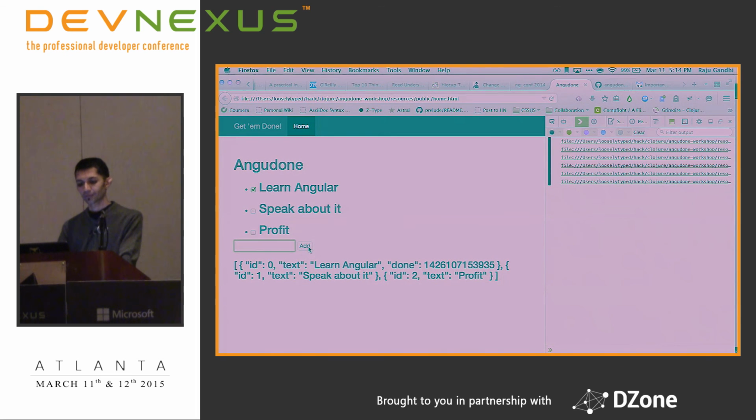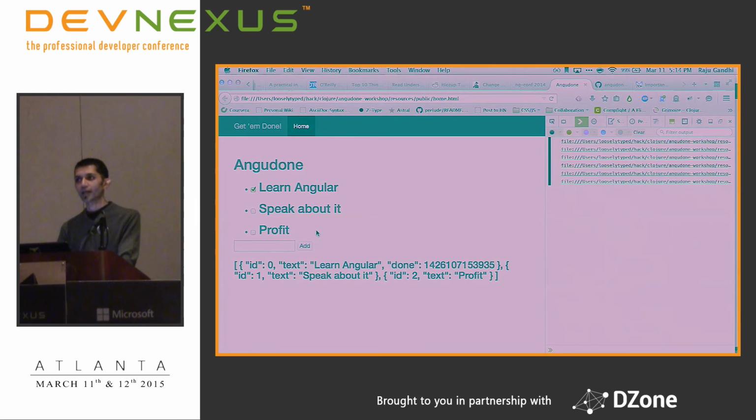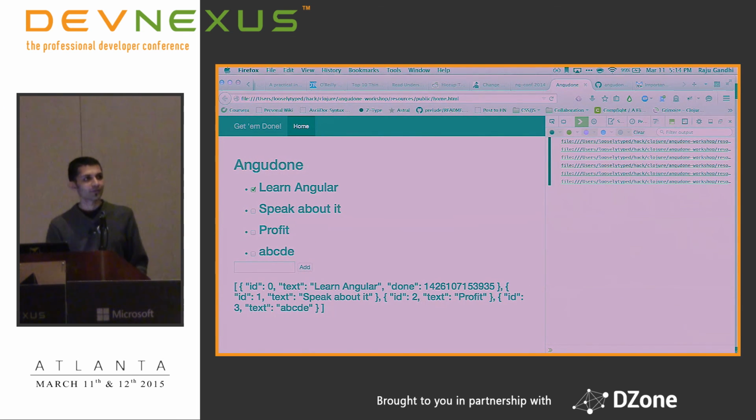So A, B, C. Oh, that's working. What's going on here? Oh, maxlength. Idiot. That was a test just to make sure you guys are awake. A, B, C, click, click, click, click, click. D, E, click, and it works. Why do any of that checking? Just use HTML5 validation, move on with your life.